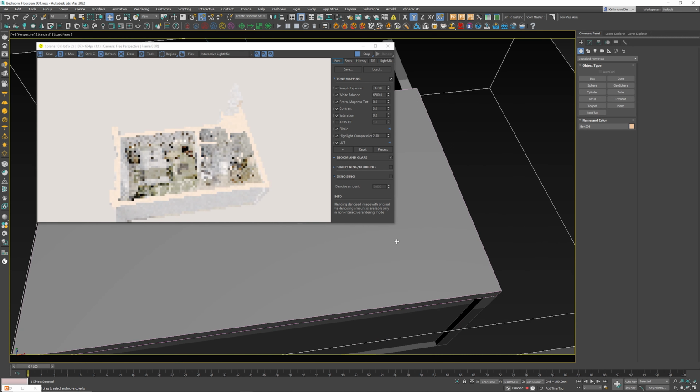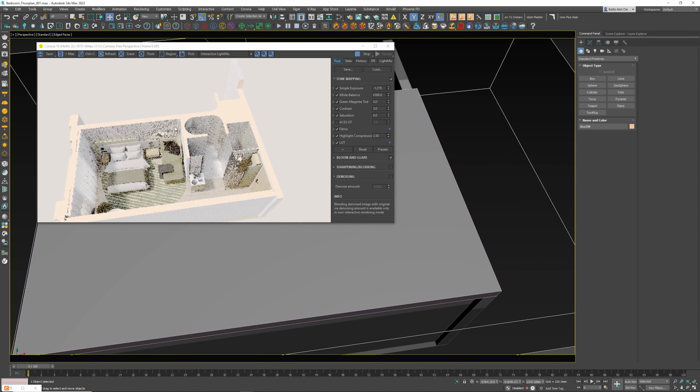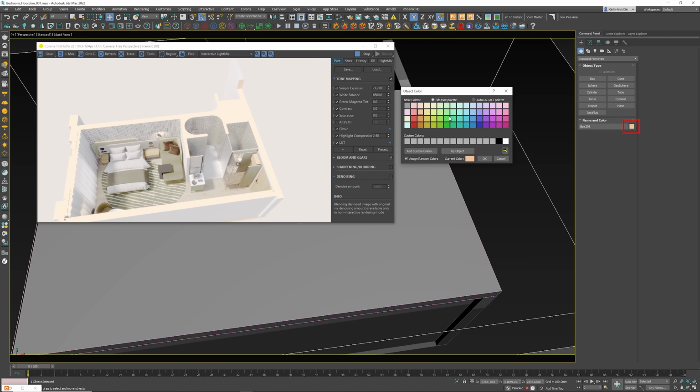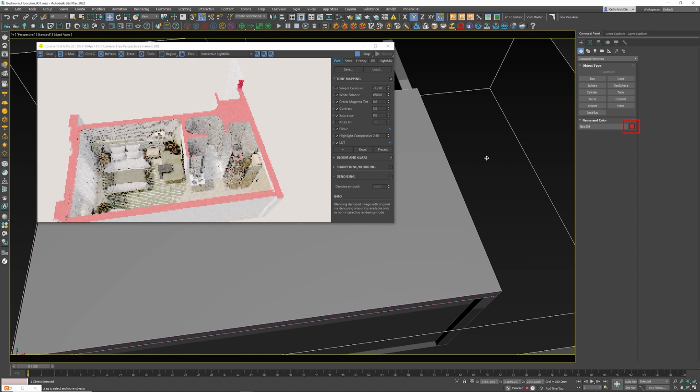Number 1 is we see that it's got this color wherever the walls are intersecting. That is easily changed by changing the actual color, not the material, the color of the box. So here's the box that I created right over there. Just change this to any color you want. For example, if you do want it to be red, you obviously can change it to red, and guess what? Everything will then turn red. If that is not what you want, again, very simple to change.